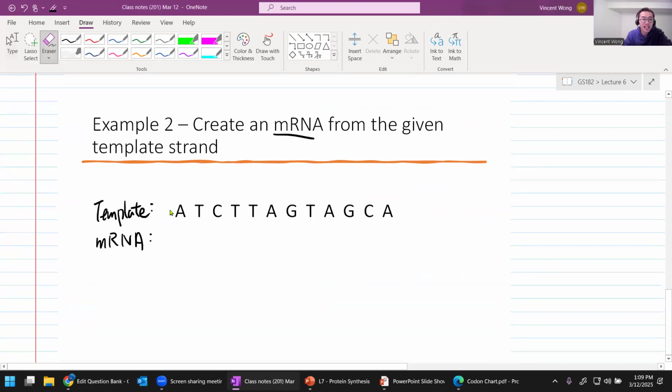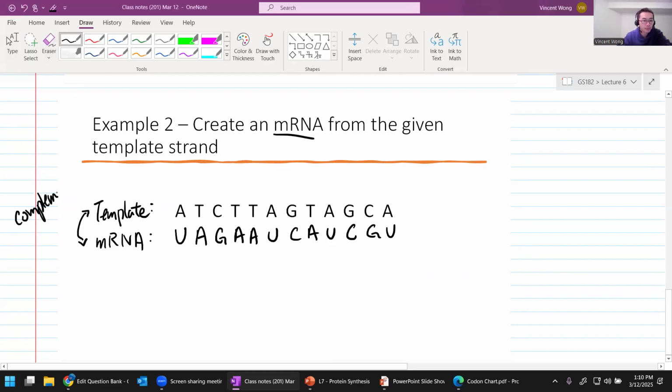So if you see an A here, it is going to be U. And then T is going to be A, G, A, U, C, U, nope, C, A, U, and then C, G, U. That's the correct answer. What's the relationship between template and mRNA? Complementary.